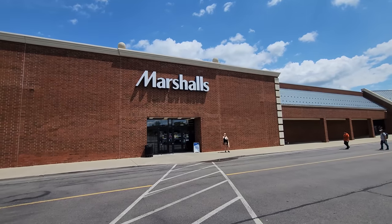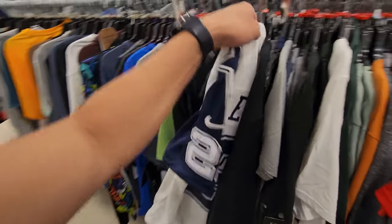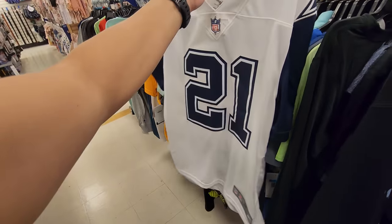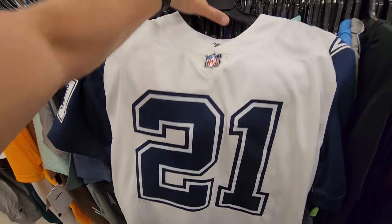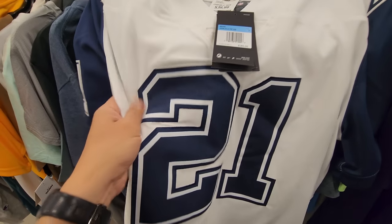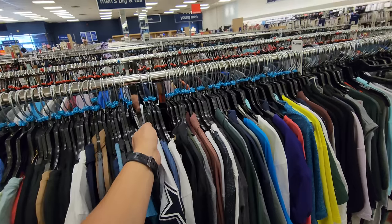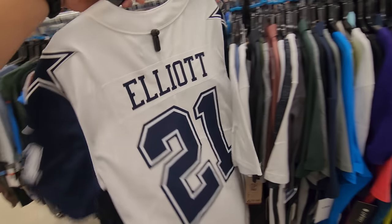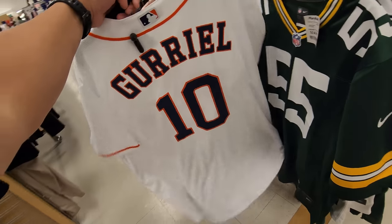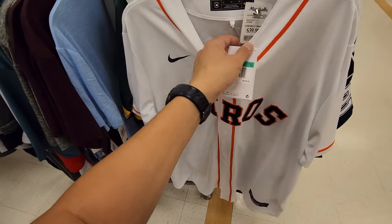Then I think there might be one more Marshalls around here — let's go hit it before I go to the airport. Got a Marshalls, even got a TJ Maxx next door. Men's active tops — Ezekiel Elliott on-field jersey, if you don't mind a bench player. This is freaking dope — $40, retail $160, stitched everything. He is on the bench but he's still on the team. Went through all the mediums — got one in a large as well. They got Astros stuff for $40 if y'all like the cheaters.